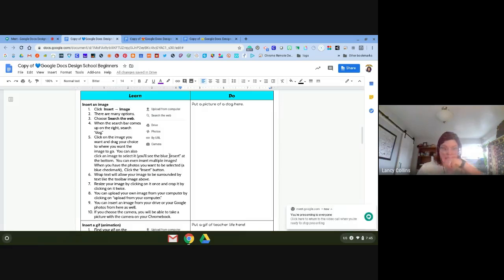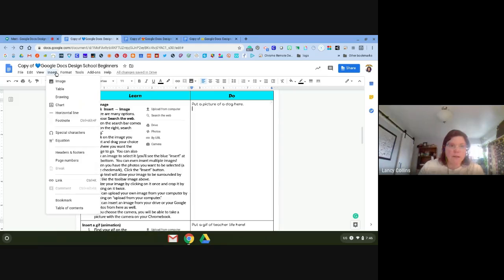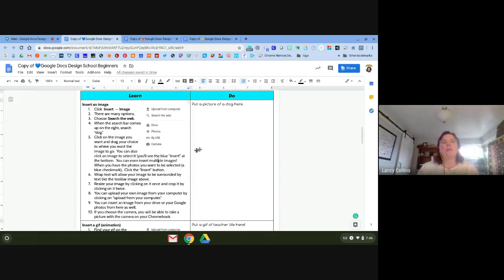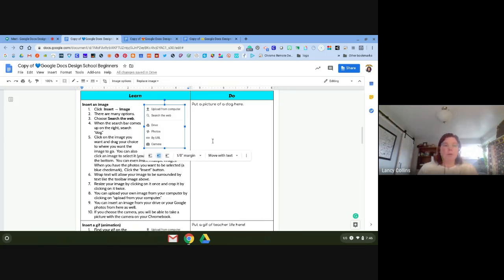All right. So go back here. To insert an image, there are multiple ways you can insert an image into a Google Doc. The first thing you have to do is go into the Insert button here and click Image. Insert Image. And you'll see the different options. I'm going to close that because I have them in a box right here for you. So you can upload from your computer, which at this point, if you're on a Chromebook, is really just your Google Drive or your downloads.